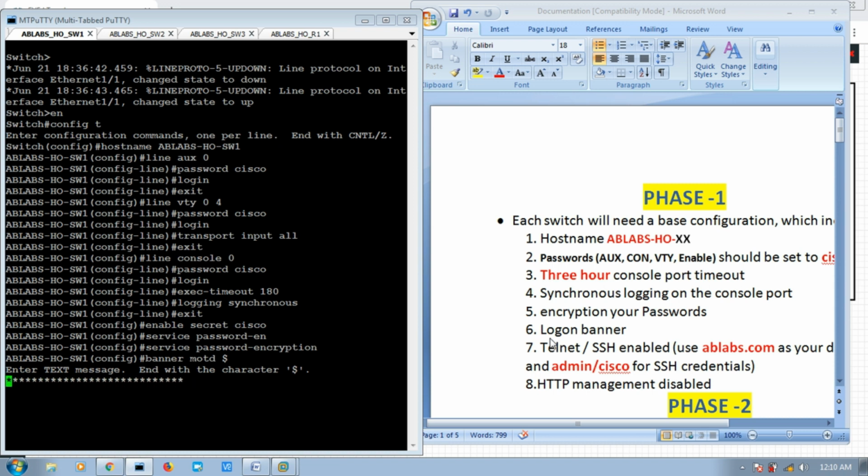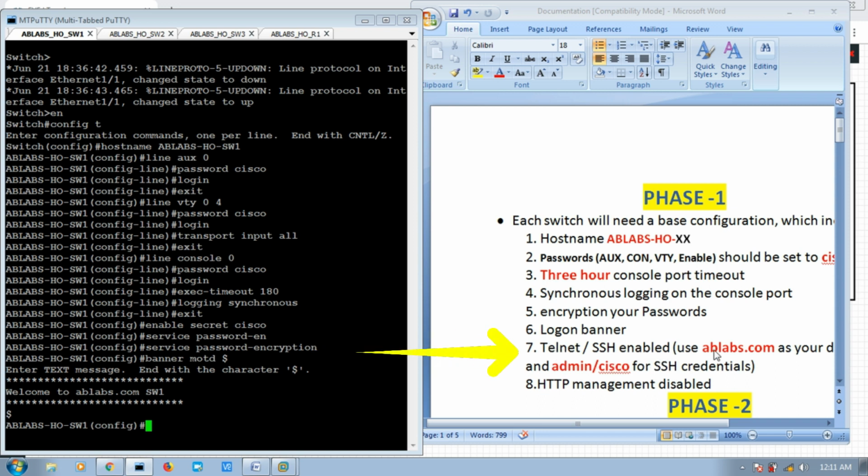We have some stars and welcome to ablabs.com, switch 1, hit enter, some more stars, and now we send the $ sign and exit to come to global configuration mode. So we have completed the sixth task, the login banner.